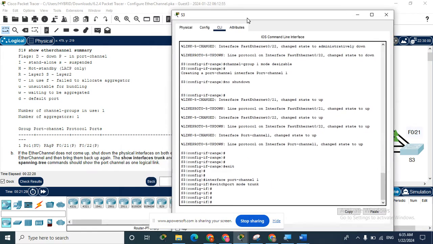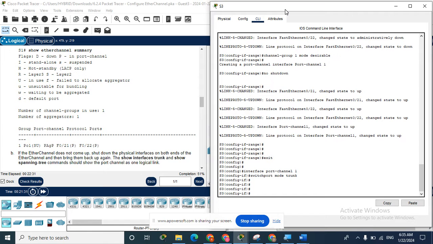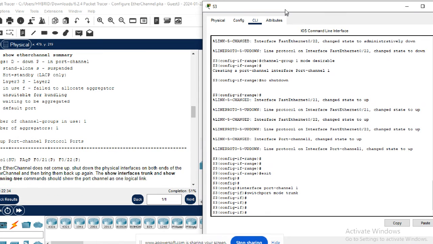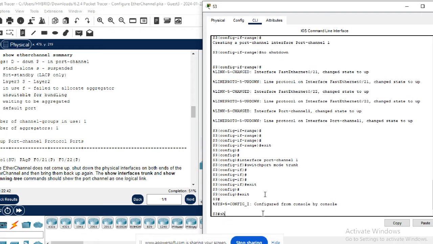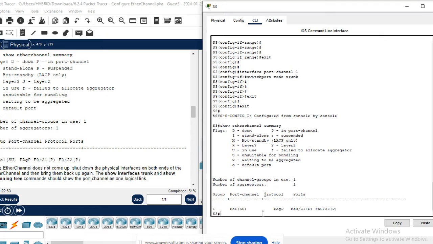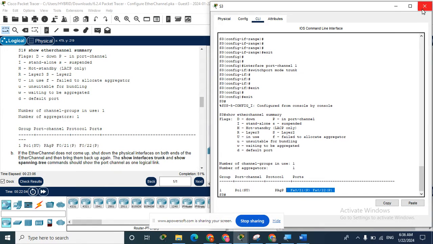And we're going to check for S3. Okay, so you can see these are bundled in the logical port, in the port channel, and is in use, and the protocol is PAgP. So this is operational.